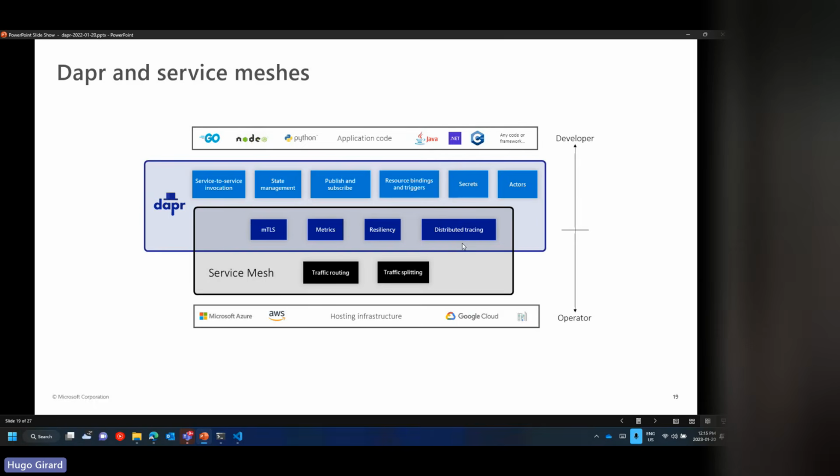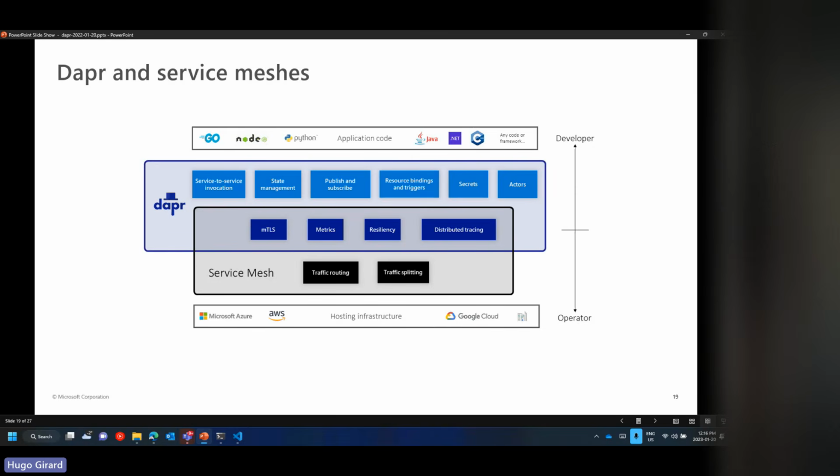And now another question comes often: is Dapr a service mesh? No, Dapr is not a service mesh. And in fact, you can use the two together. There's a good talk about it on the Dapr YouTube channel, so if you're interested to learn more, I recommend going there. But in a nutshell, yes, they have some similar functionality, but Dapr focuses really more on the developer, to provide you those building blocks that you see at the top here to help you write your code.